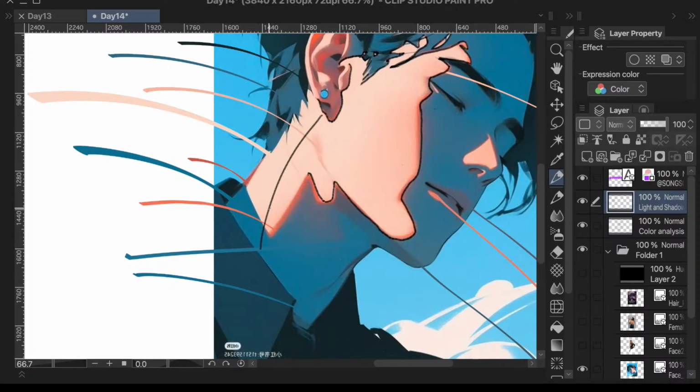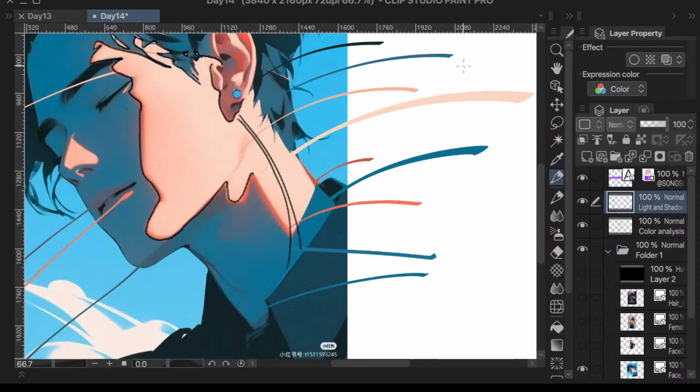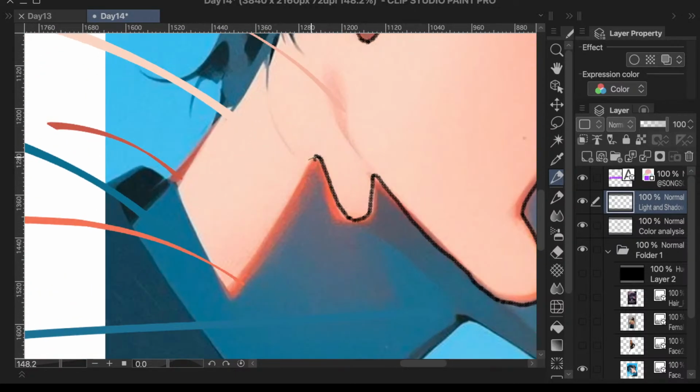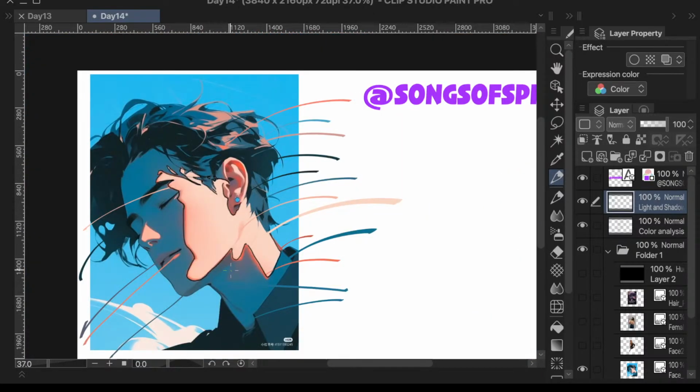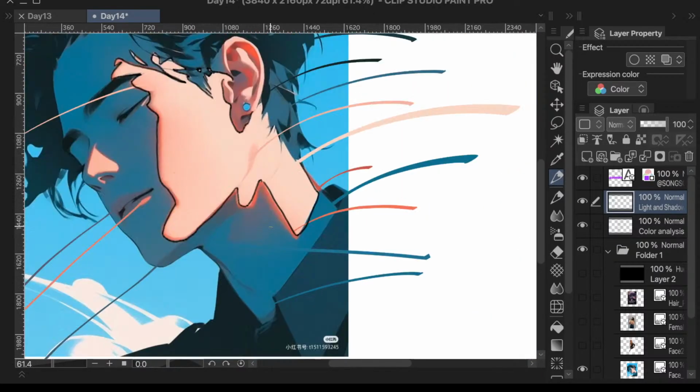And behind the ear, actually it's not that visible, it's completely off. But not because they don't know how to draw, it's more of a stylistic choice, and also the angle of the sun.